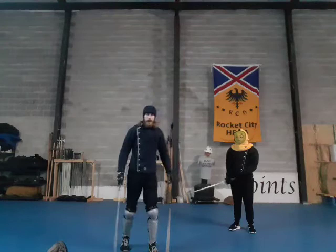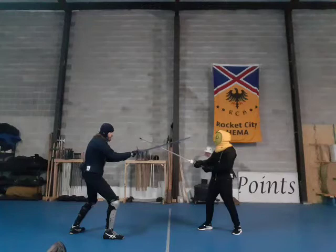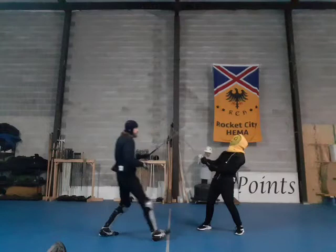Either way, what's going to happen is we come to a bind, same place, down to the scales. Rather than being soft, he's fighting me for the middle — not actively pushing me, just trying to get his sword on line as much as I'm trying to get sword on line. From here, I stick my thumb up, push up and wind. My cross guard got stuck — that happens — but preferably I'll end up with my thumb below, winding with the short edge against him. That's one way of doing it.